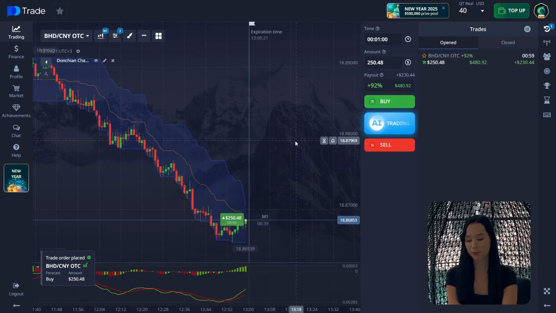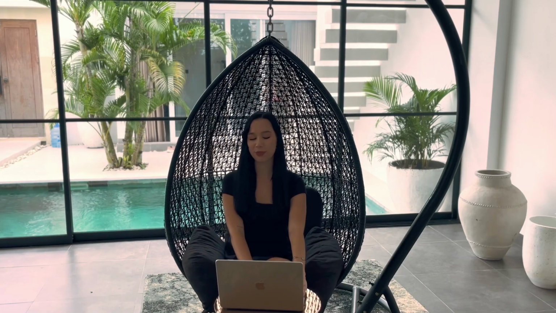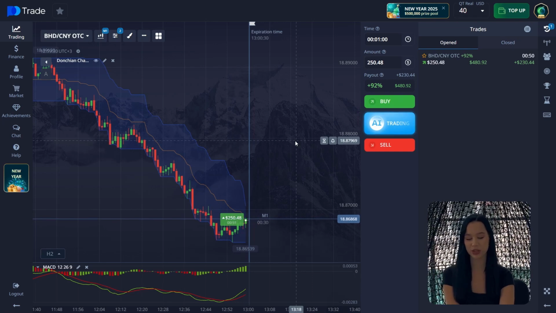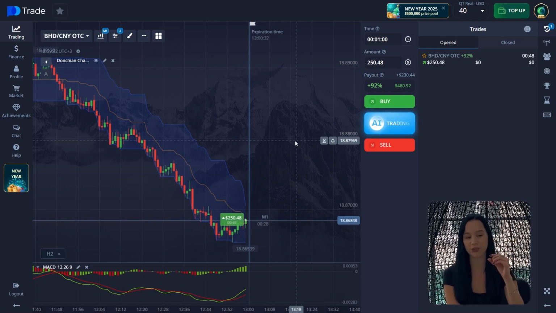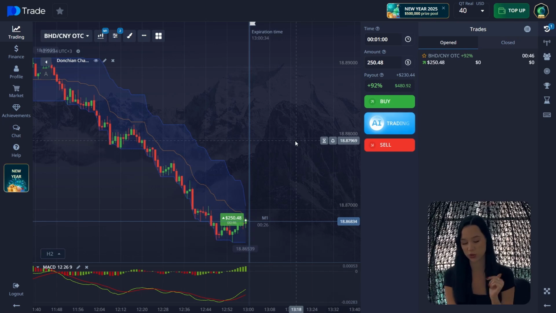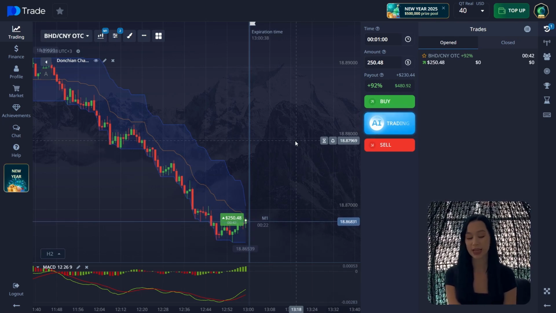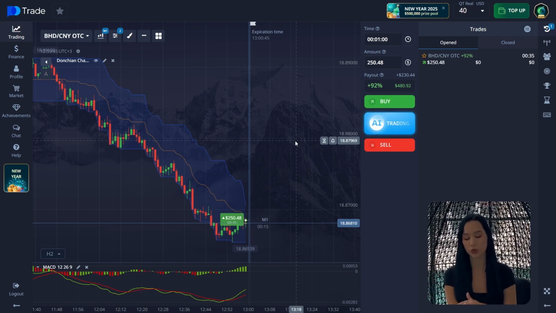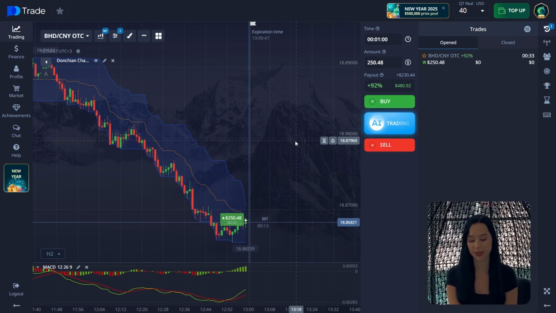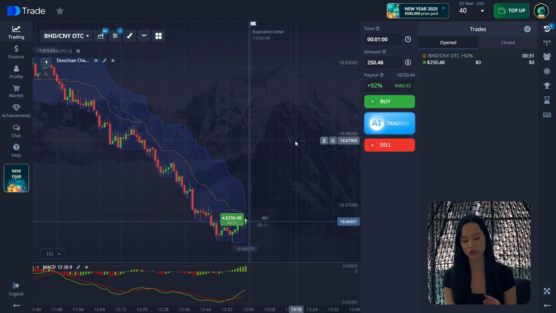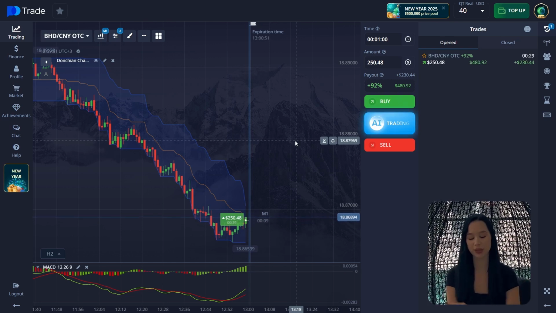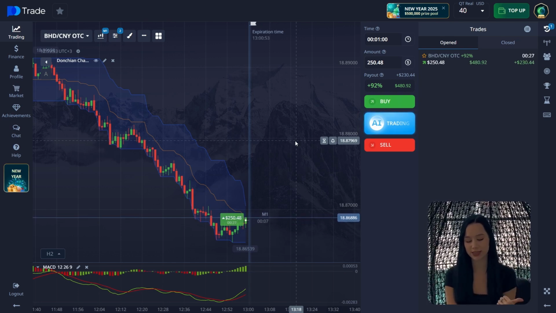So here we open a buy trade for 1 minute for $250. It's actually a little bit of a risky situation because, as you can see, the candles here are really small and we may not have 2-3 points to close the trade in this kind of chart and candlestick pattern. But here we can see it was a downward trend for a pretty long time. It achieved its minimum point. The support level is created, a new one, definitely. And we can see the two lines of MACD cross each other and start going up in the same direction. It's the first buy signal.